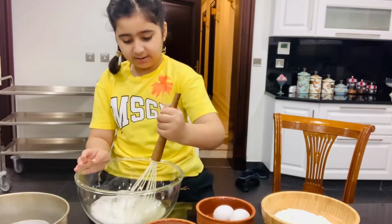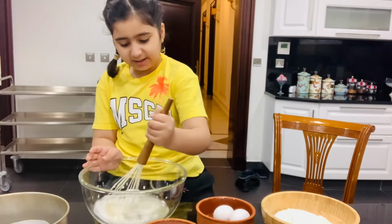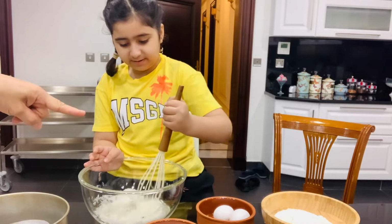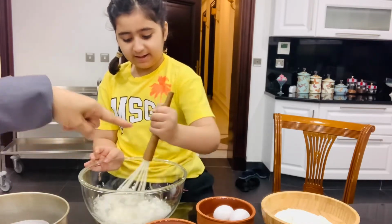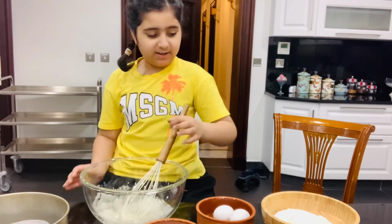Go ahead. So the sugar looks pretty much yellow, I guess, and it's not really liquidy or transparent. Well, the next is. Wait, I'm not really done yet. Okay, there.